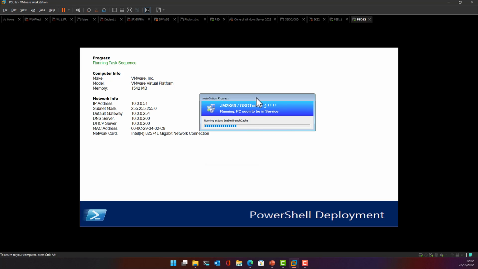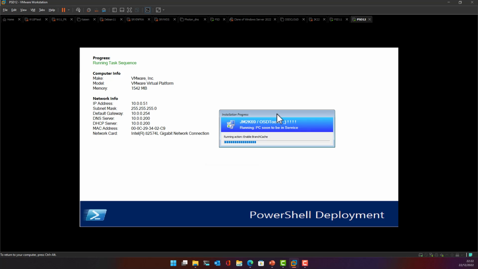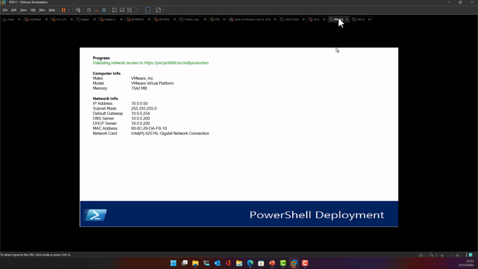We enable BranchCache. Validate network.